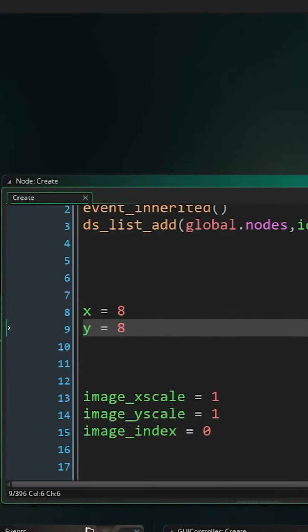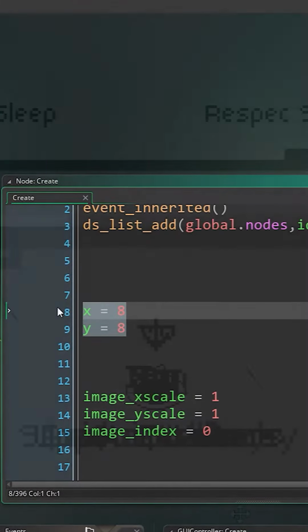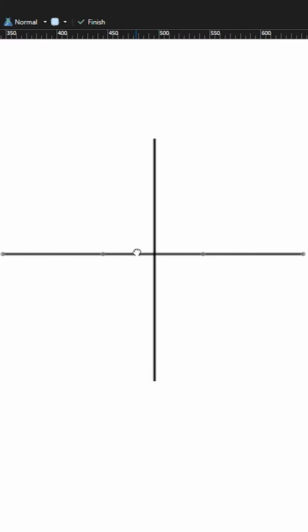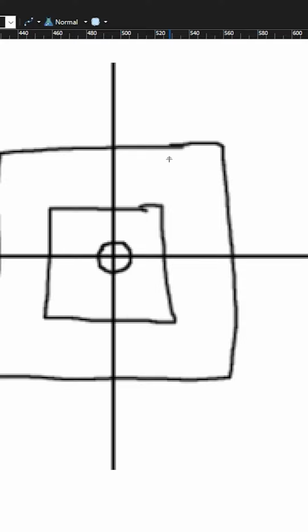In the last part, I briefly showed how changing X and Y can change the position of the objects. You might remember something along the lines of the coordinate plane from geometry or whatever. You have a grid of sorts where you start in the middle at 0, 0, and it's basically a bunch of squares where every time you move to the right, you increment one of the numbers, the X value, by 1, and if you move up, you increment Y by 1.